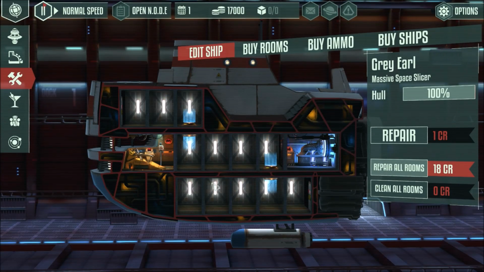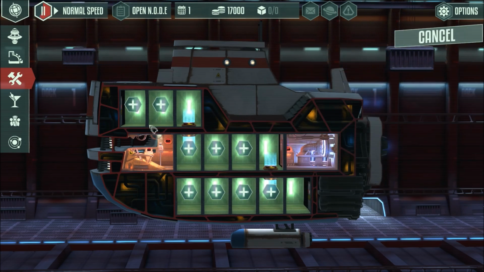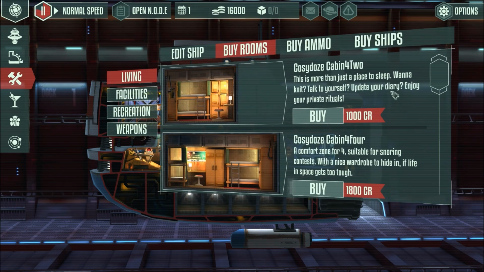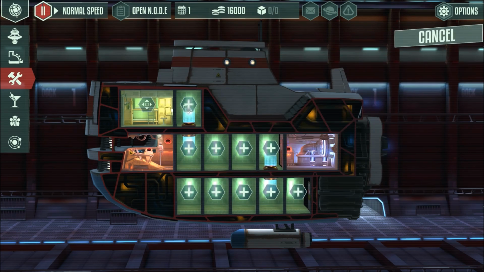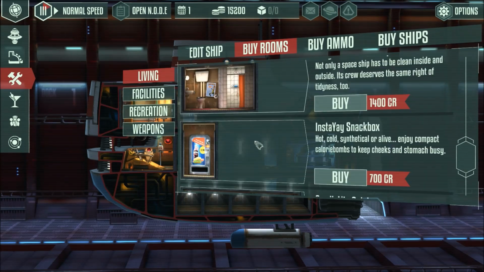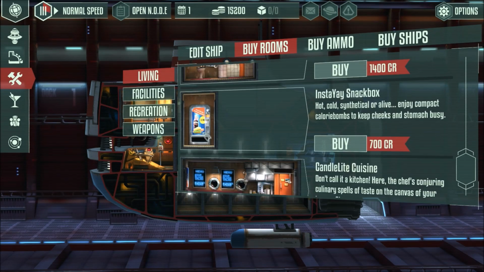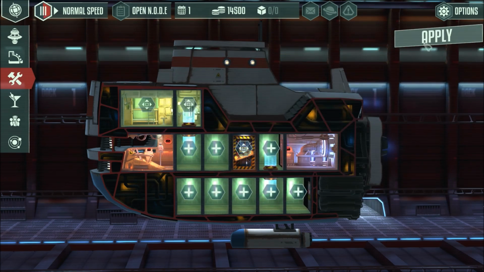So there's a couple ways to play this game. I'm going to start off with just a straight cargo hauler. What you will need right off the bat is living quarters, so a place for your guys to sleep. We'll put them here. You'll need a bathroom. Put it there. You'll need some type of food. So you have a little vending machine or a full-on kitchen. Just get the little vending machine. Just put her there.